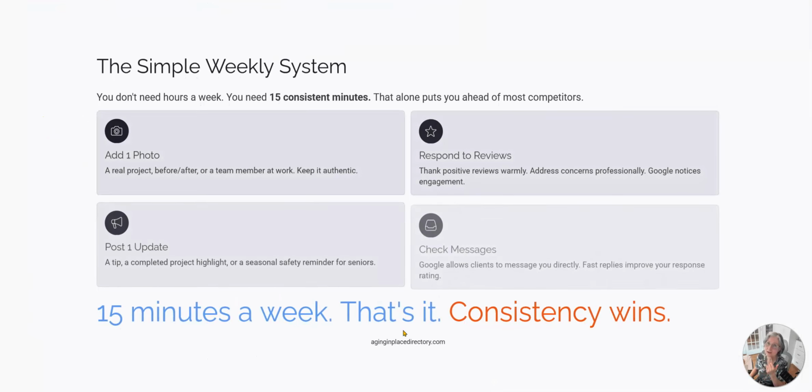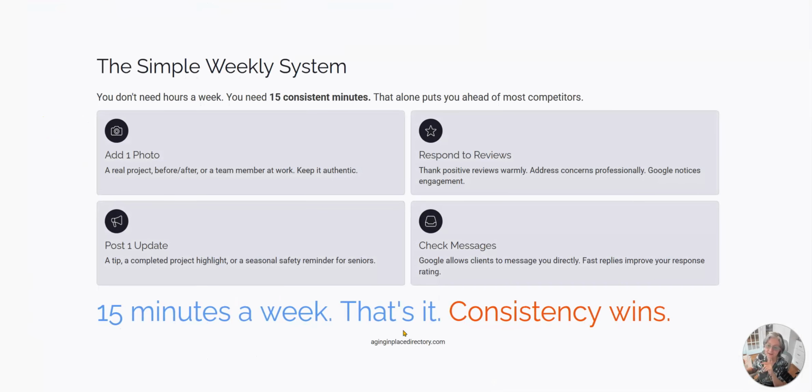And that ends up showing up. I've turned down businesses for work around my own home if I saw that they weren't responding to their reviews, because I figured, well, they're not on top of things.